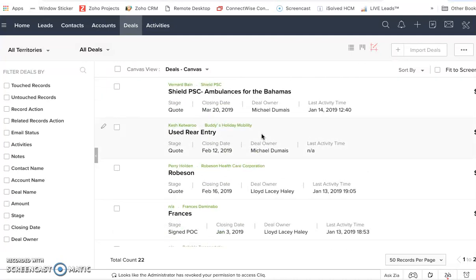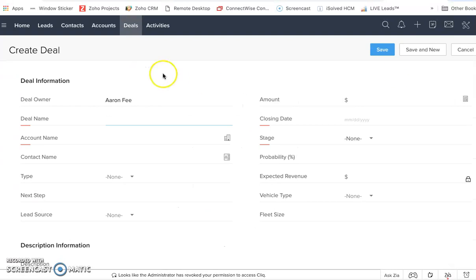I'm going to walk you through how to add a deal in from scratch. So what we'll do is we'll go in here and we'll add in a deal. Obviously, I showed you in the lead portion, the contact portion, and the account portion. If you already have them in there, then you can go ahead and create a deal right from those locations. However, we can create a deal right from here.